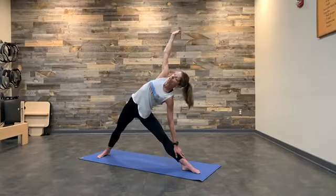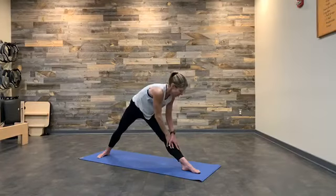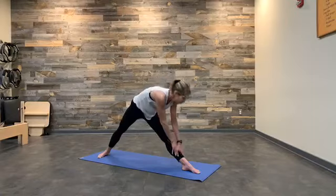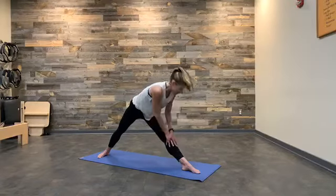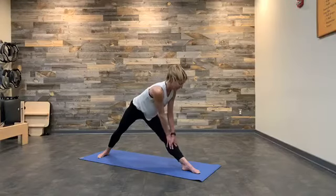Now everybody, lower down, left hand down. So you're over now this right leg. Lift up so you have a flat back. Don't be rounded here. You have to lift up, even have your hands over your knee. No big deal, but find a flat back.